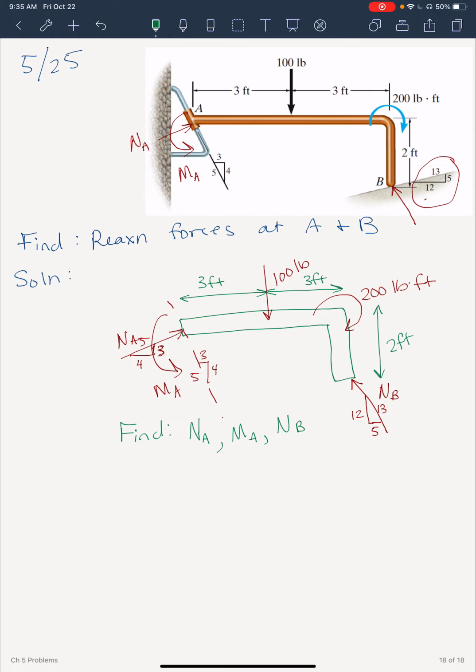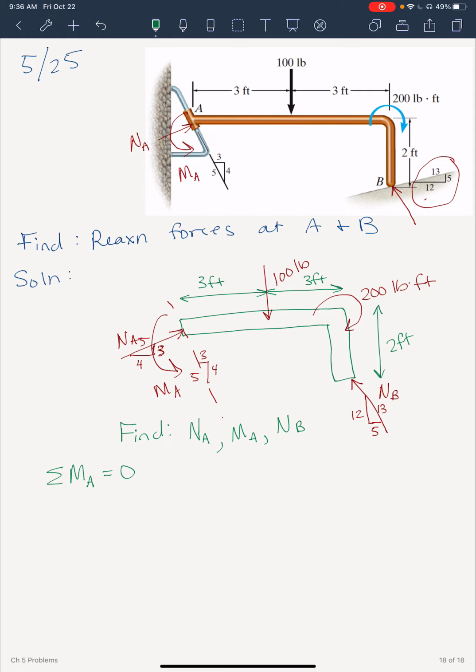So just like normal, we have our 3 equations of equilibrium. Sum of the moments about a point equals 0, sum of the forces in the y direction equal 0, and sum of the forces in the x direction equal to 0. Both NA and NB have x and y components, so it'll make sense to start with the moment. So sum of the moments about a point equals 0. Often I just pick the point that we know the least about. So I'll sum the moments about point A. Yeah, I guess with that moment it doesn't really matter. But so we'll do the sum of the moments about A equal to 0.